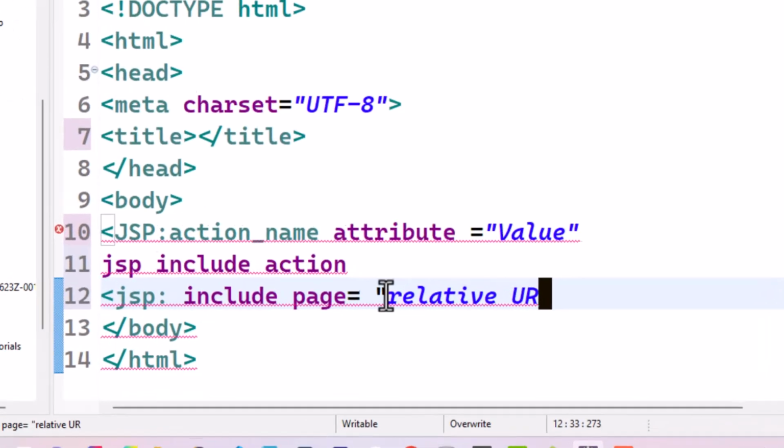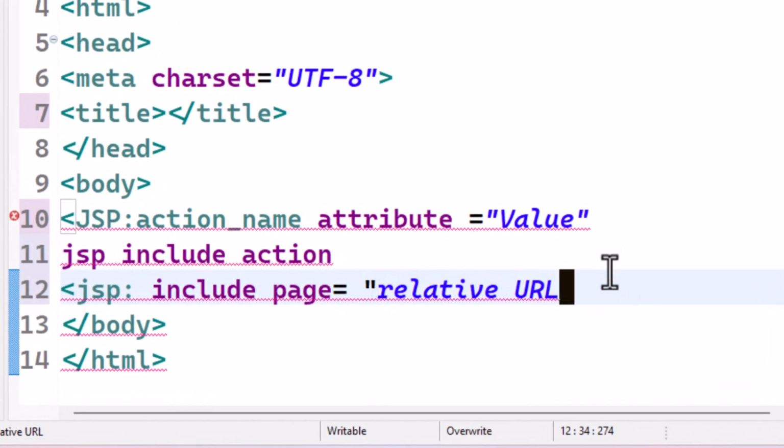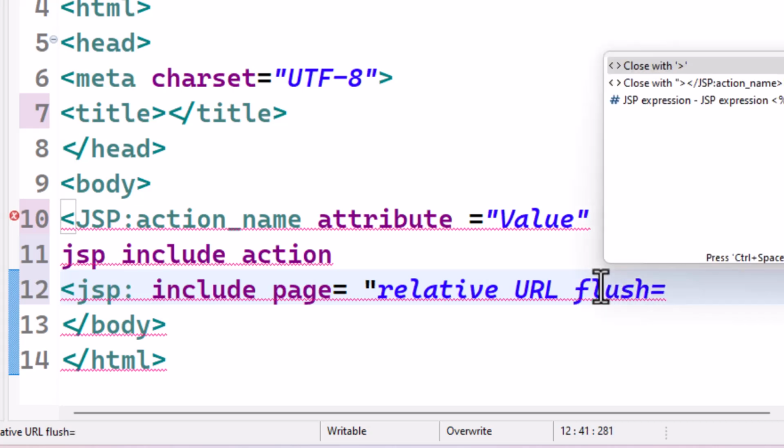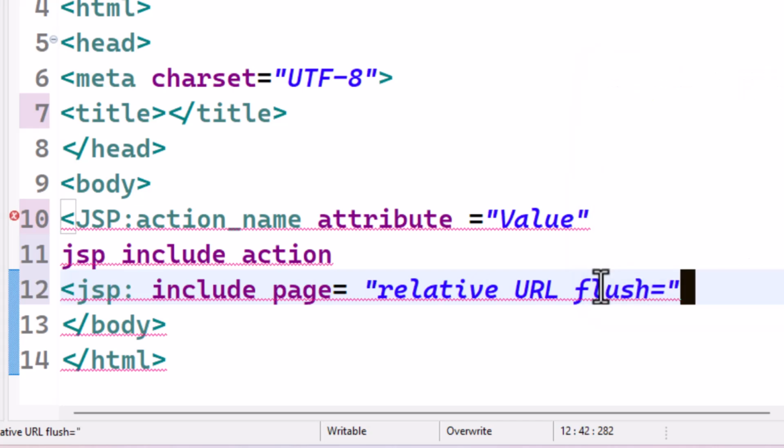Then the difference here is the flush keyword, which should be assigned true. So this is the syntax for the JSP include action.